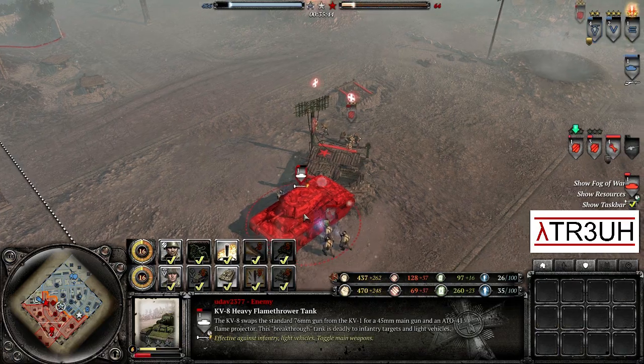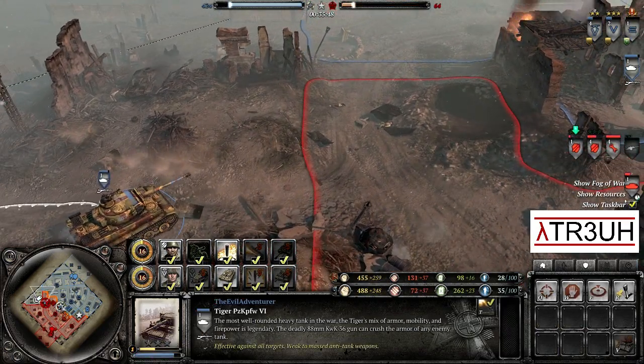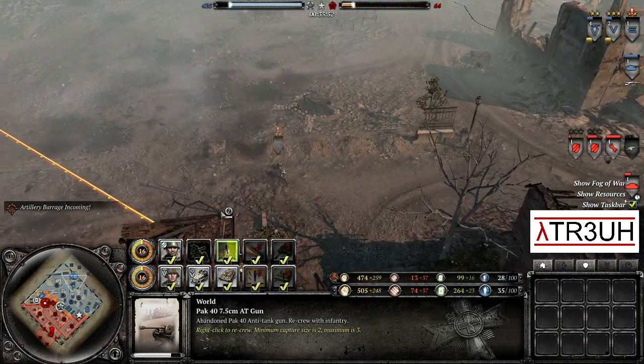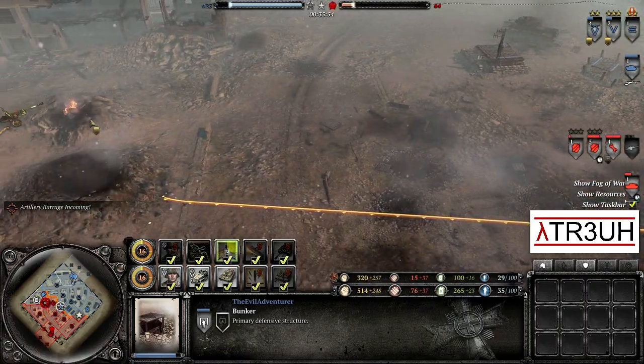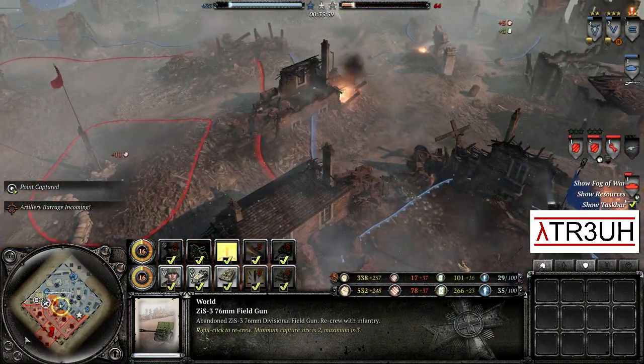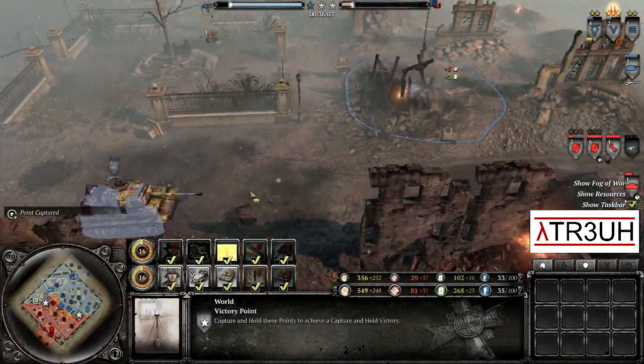He's quite fine. Back at base, the KV-8 is still getting repaired. The Tiger decides not to engage and is just going to move back a little bit passively. And there we go. Pack gun still back at base. We have an AT gun on the left-hand side, still recoverable. What else is available? Incendiary barrage right on top of the Grants as they capture the victory point.